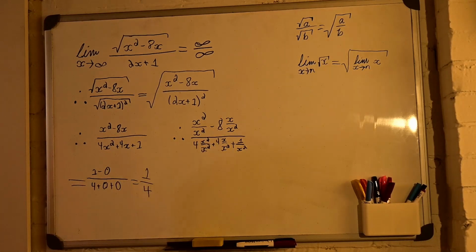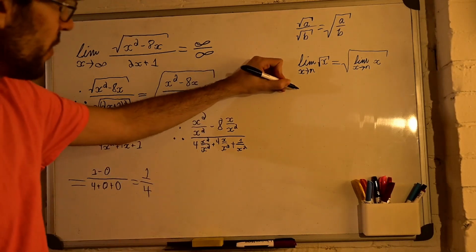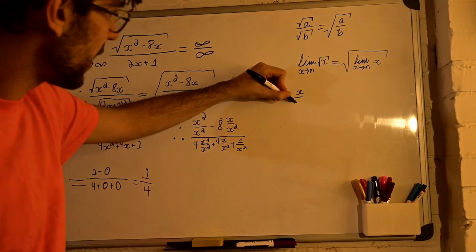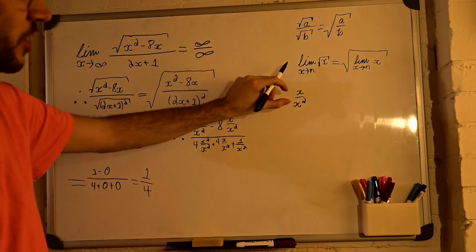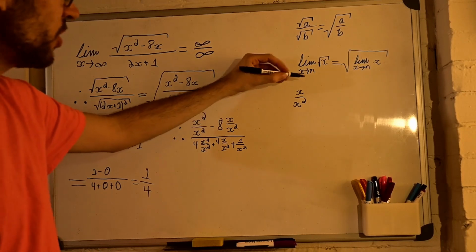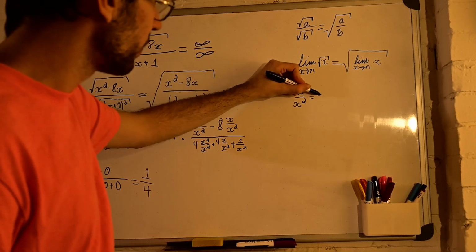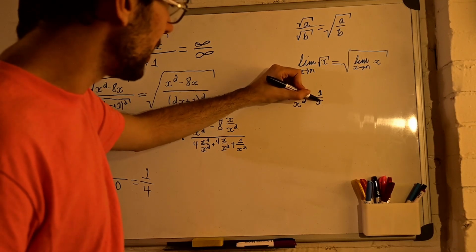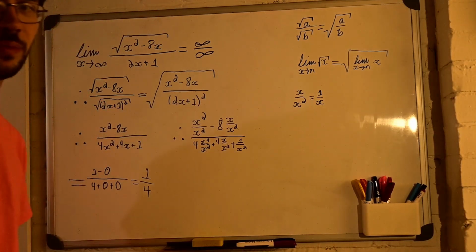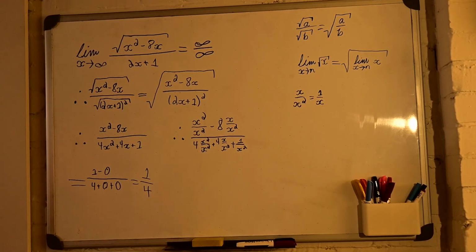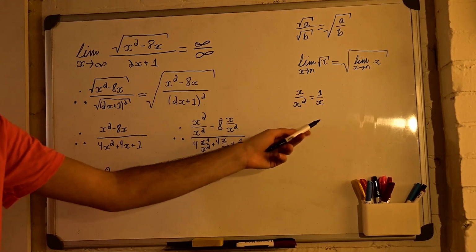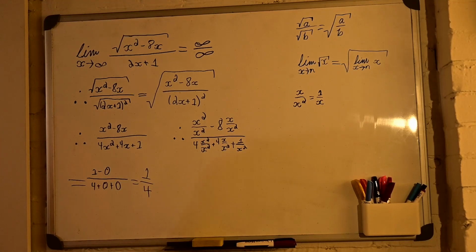Now, if that's a bit complicated for you, then don't worry. You can look at this a different way. You have x divided by x squared. There's an x in each of these terms, so you can cancel out one x in each of these. So it ends up being 1 divided by x. And in this case, now I think you understand: 1 divided by x, as x approaches infinity, just turns into 0. So hopefully you get that.